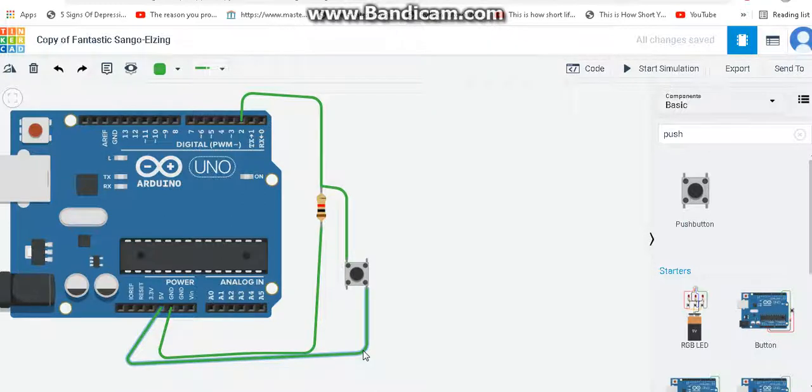And in the pull down circuit, initially the pin state is what? 0, right? So that is why we have connected the resistor to ground, and the other side is going to the digital pin. Here I am using pin number 2. Initially, since no current is running, from 0 to here the same voltage is there. Since there is no current, the resistor will not have any voltage difference. So here 0 voltage, 0 voltage, 0 voltage, up to here it's 0 voltage. Then from here it is +5 voltage completely up to the +5.